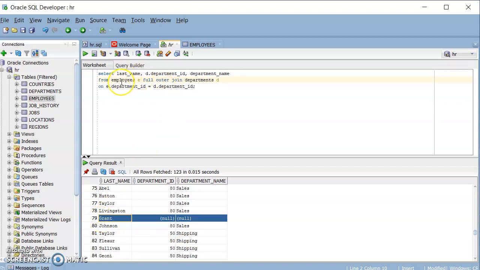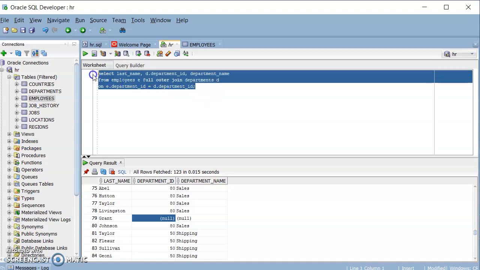The full outer join is a combination of right outer join and left outer join. Please be reminded that if you want to have null values in your join operation, we need to use outer join. The inner join will not give you null values. It will only take the matching values in the table result.